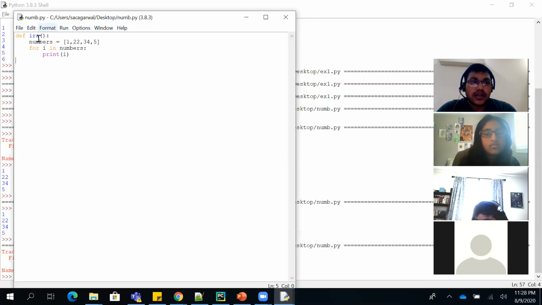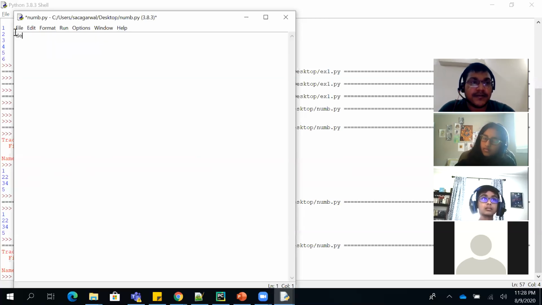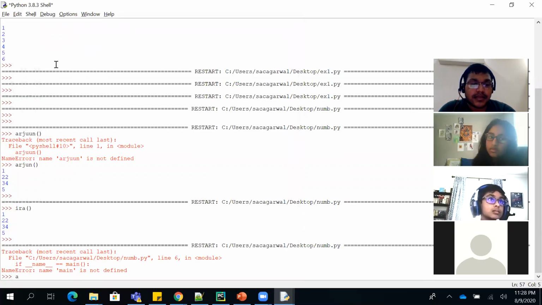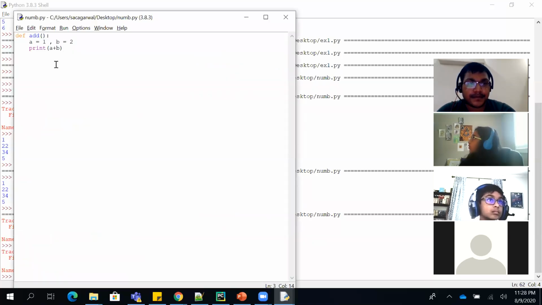Okay, fine. Now this is known as your function definition, means where you have defined a function and you have defined what it has to do. If it is an addition function, let's say a function to add two numbers, or to sum up two numbers, you will write this. You define two numbers here, and you write print a plus b. This function is for addition of two numbers. So you define the function, you write what it has to do, and then you call this function. It would be an error because you didn't assign to literal.